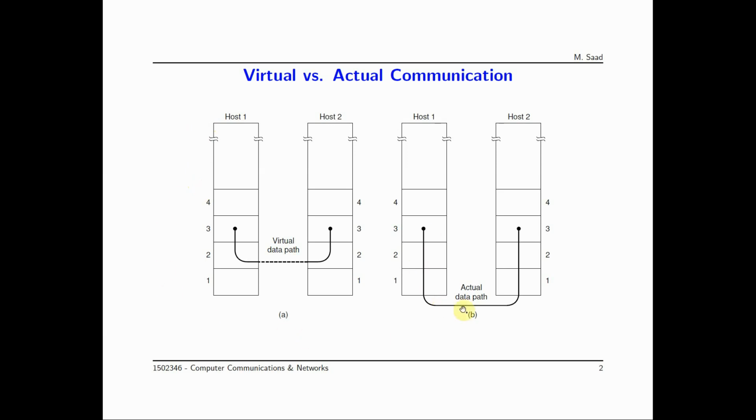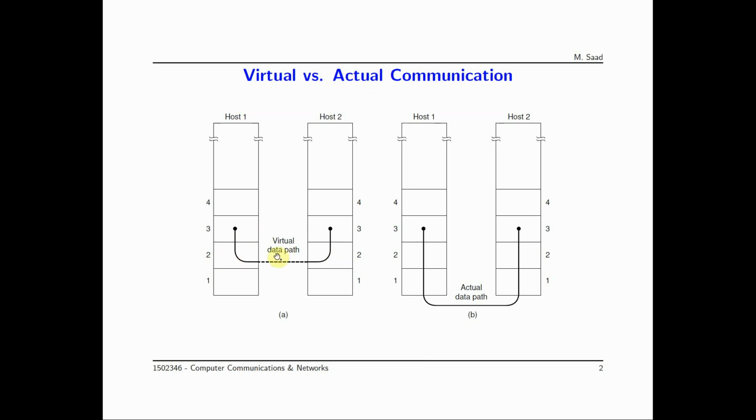And then at the receiver side, the physical layer is receiving basically this bit sequence, and then it goes up the layers to data link layer, to network layer, transport, and so on, until the application layer has the actual message. So we would like to distinguish here between the virtual and the actual communication, or virtual versus actual data path. And since we focus on layer 2, the data link layer, in this chapter, the data link layer of the sending machine is sending a frame which is received error-free by the data link layer of the receiving machine.